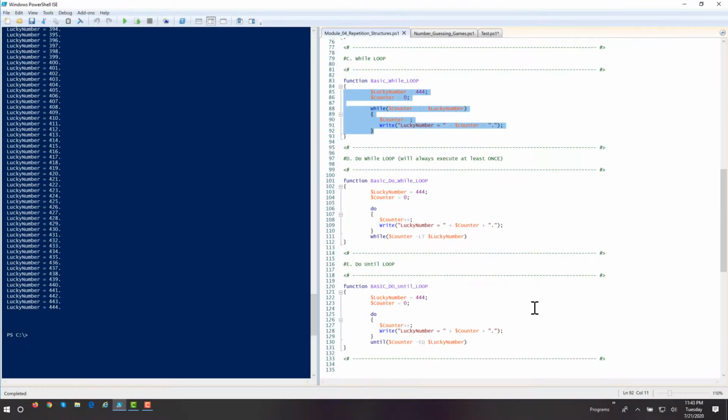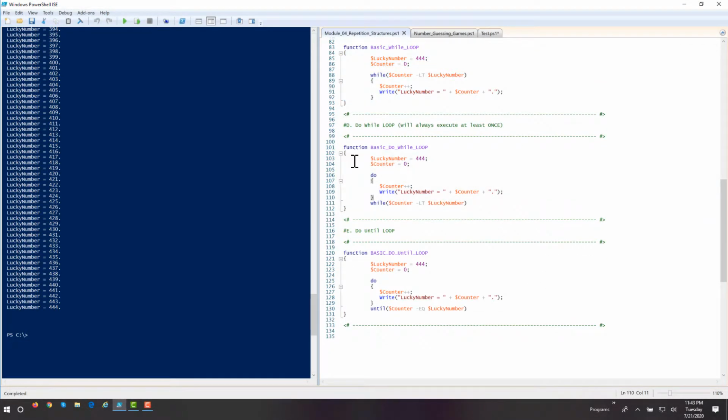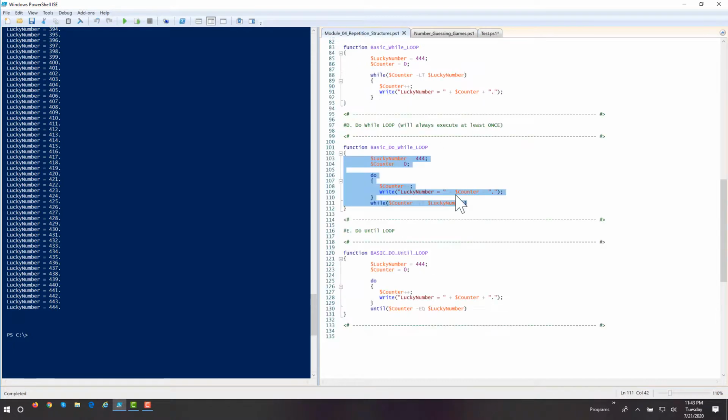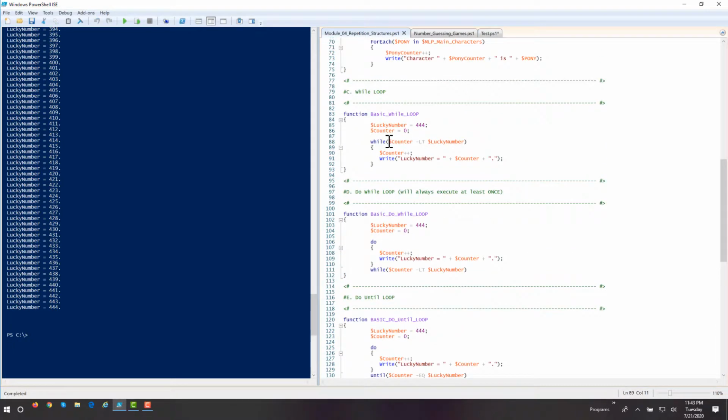Let's take a look at another example. This is another type of repetition structure. This is do while. Now, the thing about a while true loop, this condition has to be true in order for the loop to execute at least one time.